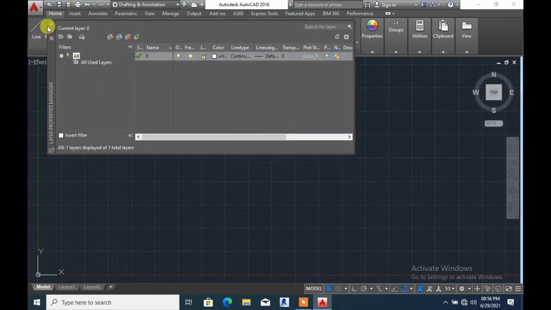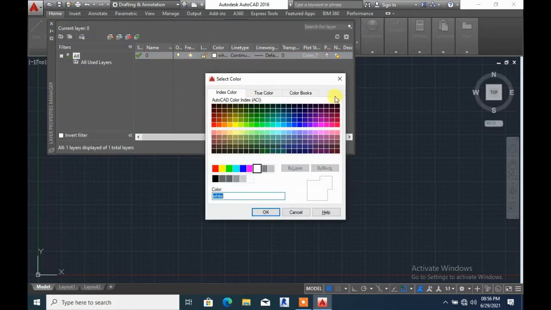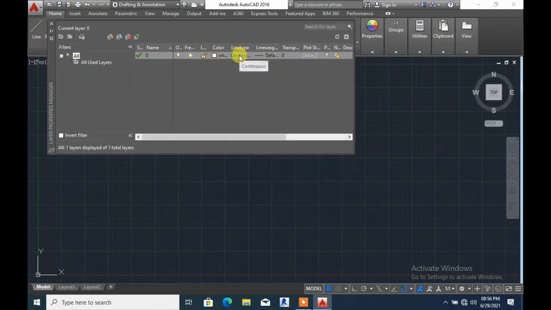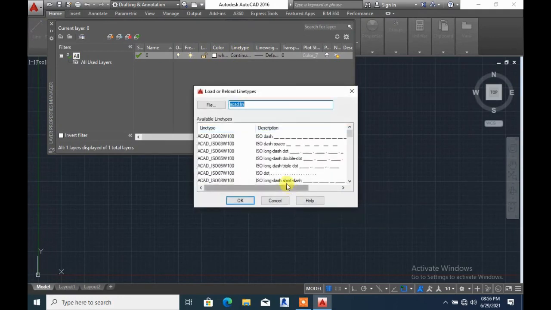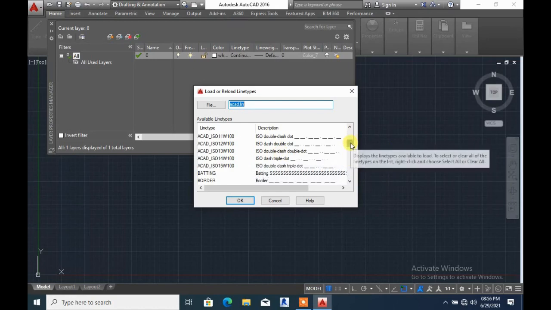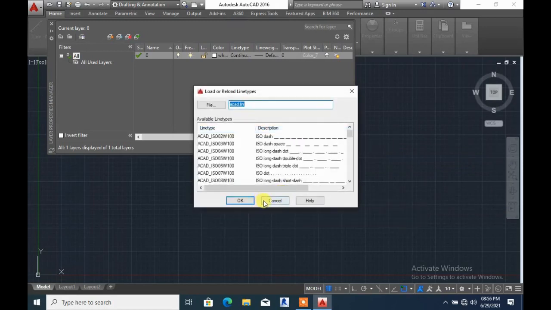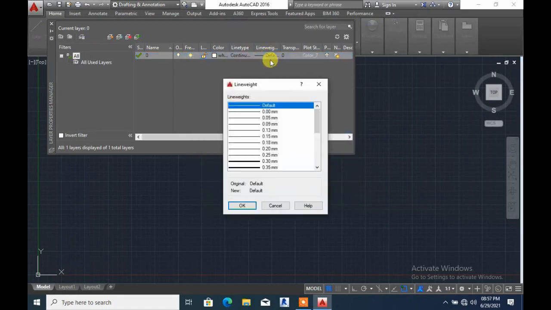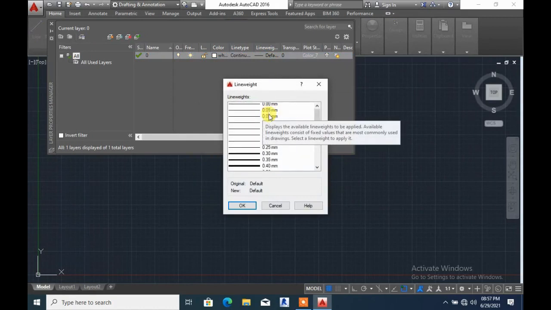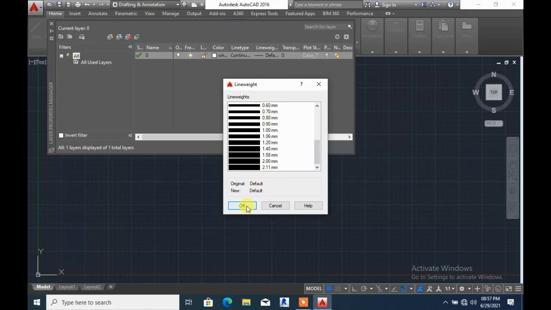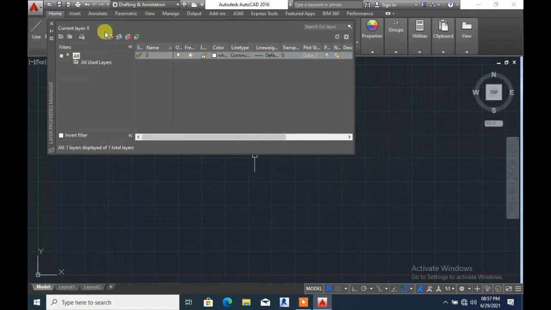Now I've already clicked on the layer. It's open now. So this is a color. You can create a line with any type of color you like. In the line type, you choose the type of line you want. If you click on this load, you see different kinds of line. I have ISO dash space. As you go, you see many of them. You see hidden lines, dash dots and lots more. Also, if you come to your line weight, you have different types of line weight or line thickness, starting from 0 up to 2.11 and all that. So that is what the layer helps you to do.